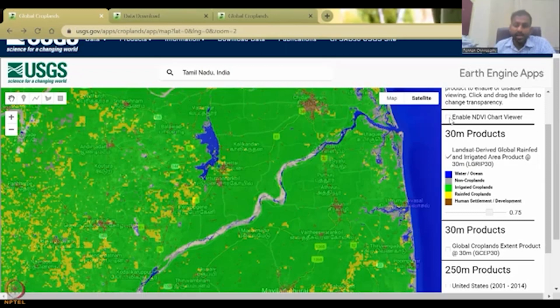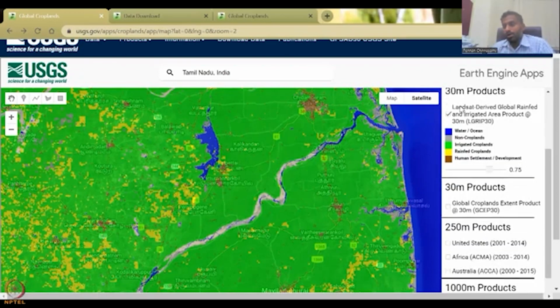But the normal range is -1 to +1, whereas -1 relates to water bodies and barren land is from -1 to 0. So the negative values are mostly for barren land and other aspects, whereas the positives are green cover. As the crop is healthy and growing, it attains full growth and goes to +1 value of NDVI. So both of them you can see.